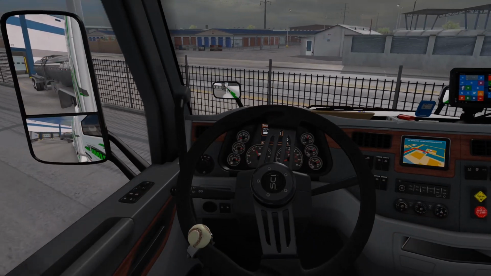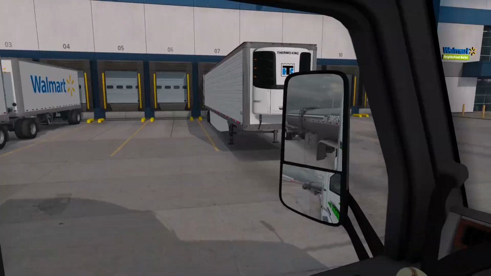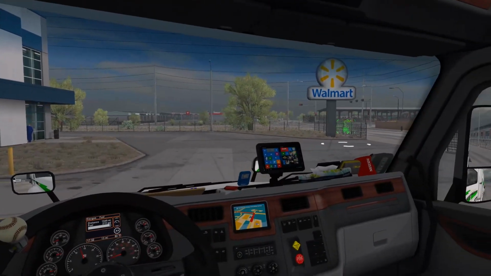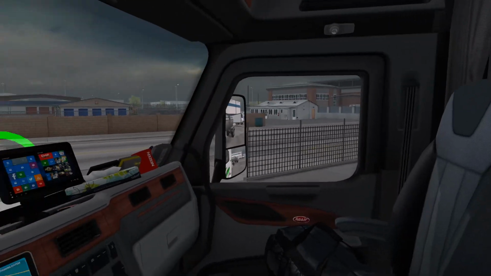Alright, sorry about that, guys. Supposedly my steering wheel decided to lock up on me. But yeah, you guys can see here we are leaving the Walmart. Got a couple different Walmart trailers, or a Walmart double, and then just an empty trailer. So let's go ahead and come out over here. Make this left-hand turn to get out of here.